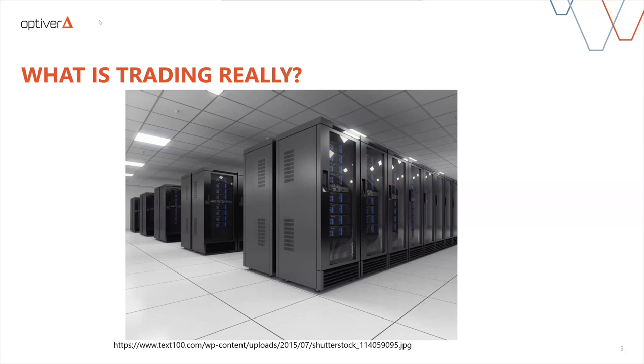Because from the exchange's point of view, there's going to be 1,000 orders all coming in at the same time, or near the same time. And one of the ways that an exchange can solve that problem is by implementing a kind of first come, first serve style mechanism. And then you can start to see why the latency angle starts to matter, which is, the first one to get their order back to the exchange will be the one who can affect the trade.